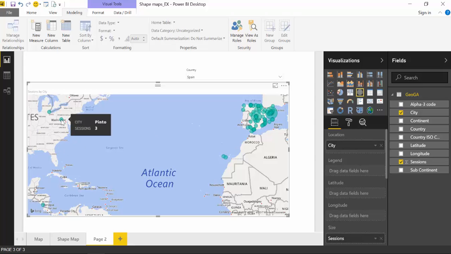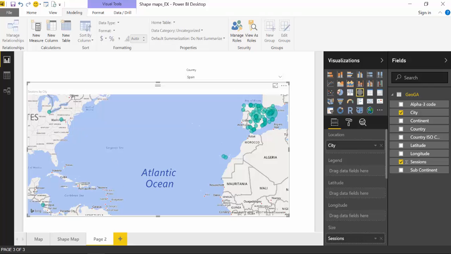As you can see, we have here Pinto, Toledo, and Granada that are placed in the US and in Managua. So this is not correct, right? We know that all these cities are from Spain. So what we need to do is to tell Power BI not only the city, but to say, okay, these cities are from the country Spain. Very, very often you will find that the same city is in tons of different countries, which is a bit annoying actually, especially when you're working with geographical locations. You need to be more specific.